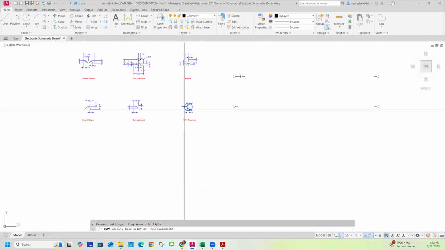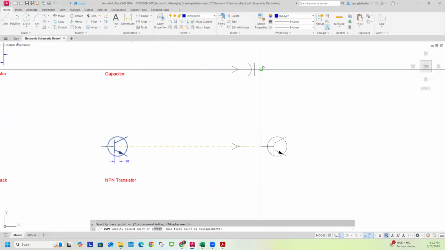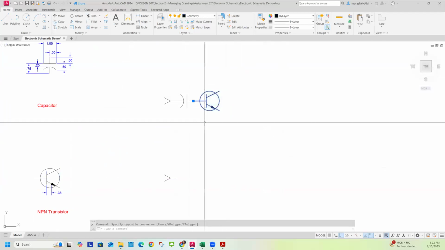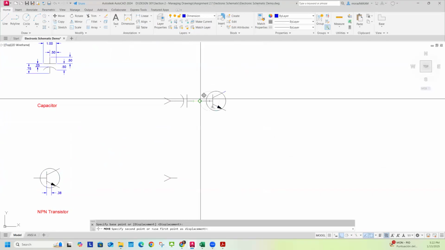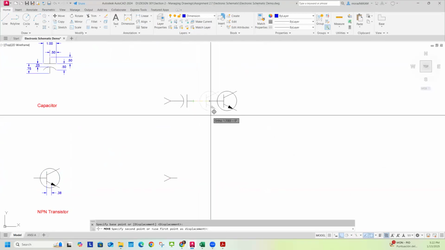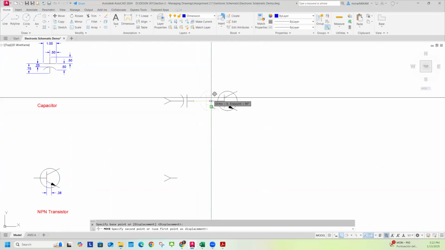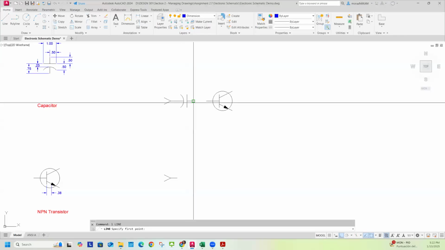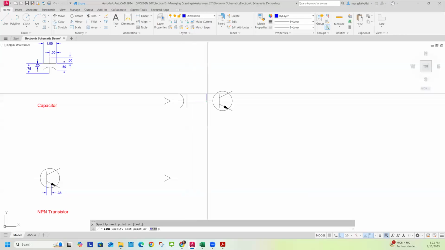So I'll copy this. And I'll put a little bit of space between here. So I'll move this over. Just going to make up a distance. I'll say I'll move it over 1 unit. And then I'll put a line in here of 1.